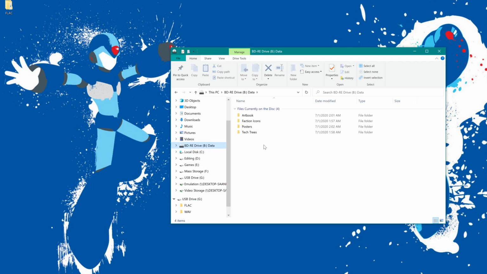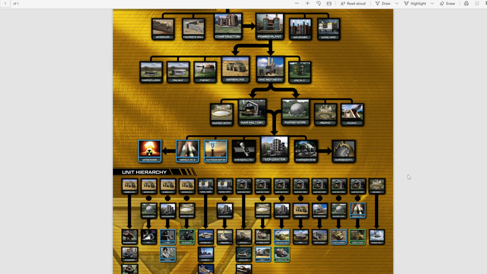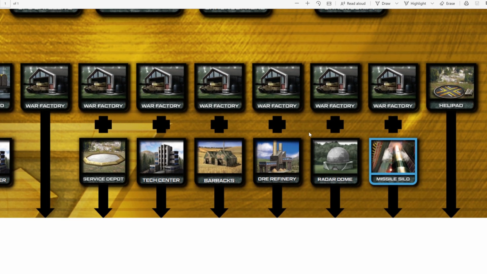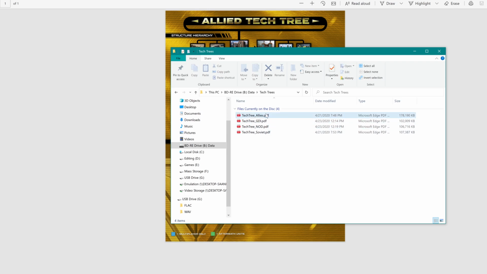All right, so here we have the tech trees. So it's going to be the same thing as on the laminated printouts, it looks like. And these are like super high quality scans, so you can print out your own and make your own if you really need to. Friggin' sweet. So we've got the Allies, GDI, NOD, and Soviet tech trees.